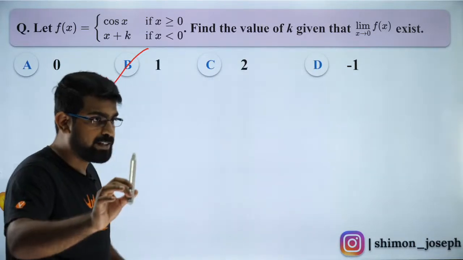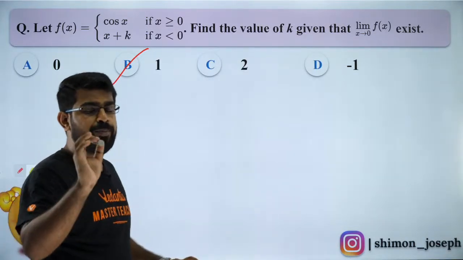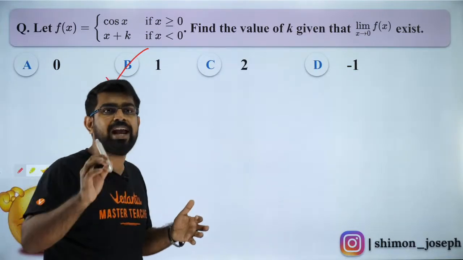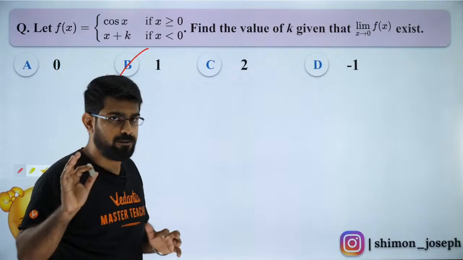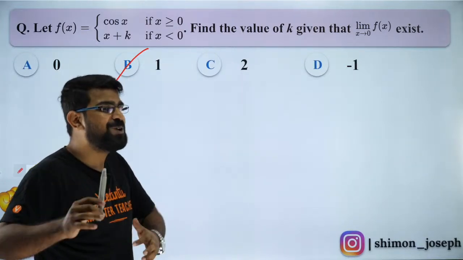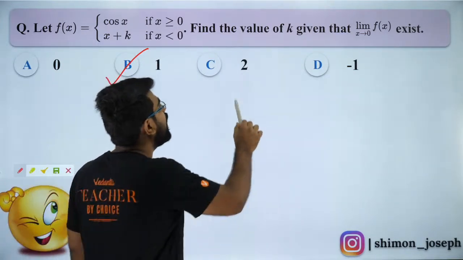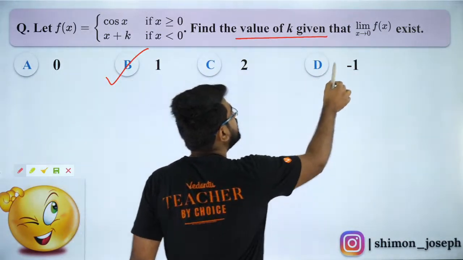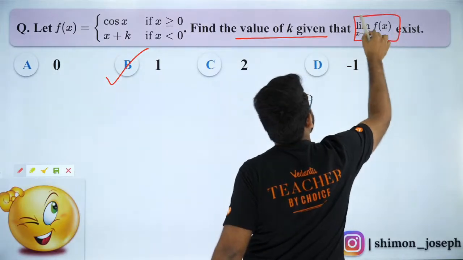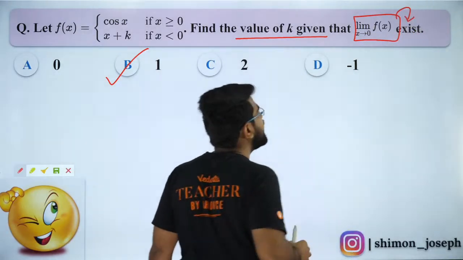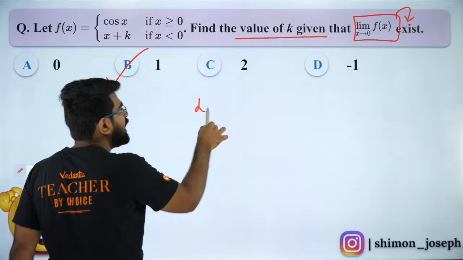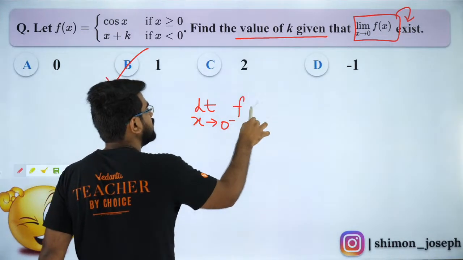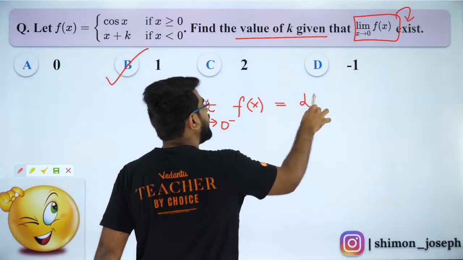But how do we solve it? Let me teach you the proper approach. I'm sure you guys also did it correct. I'm just telling you the way a teacher would solve. So first of all, the value of k we have to find out. Let's start from the given information. We know that the limit exists. So what does that mean? That means my LHL of f of x should be equal to RHL of f of x.